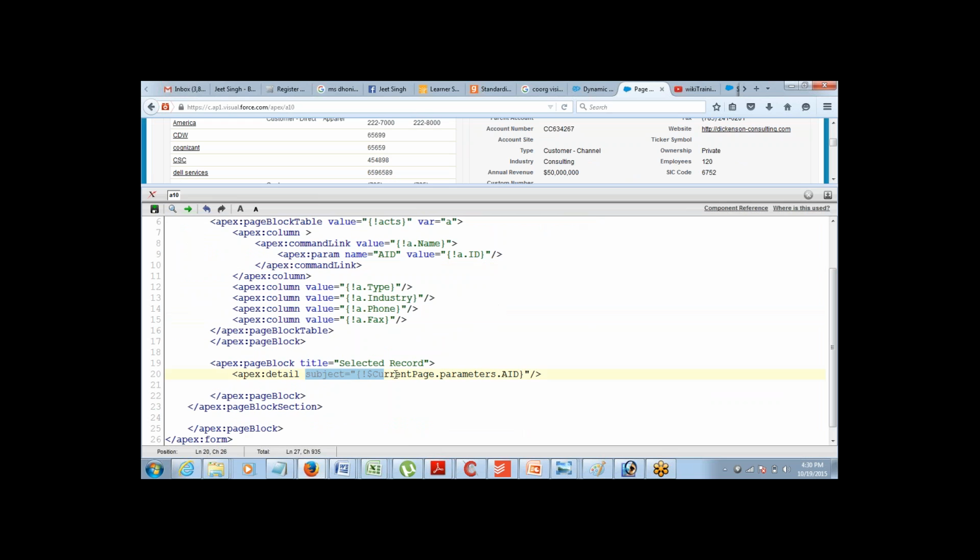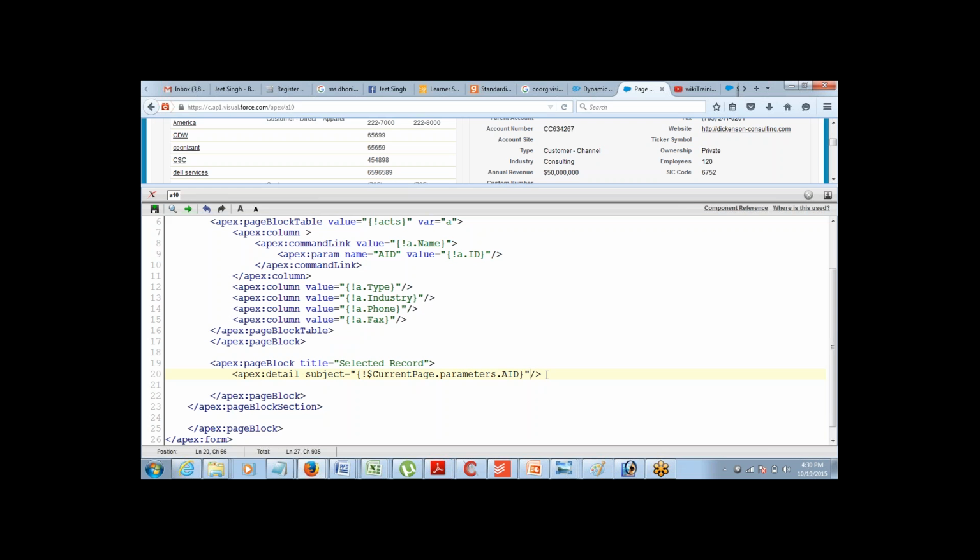In the detail component, there is an attribute called subject. In the subject, you can supply the ID of any record, and this detail component will show the detail of the record for which you have supplied the ID. Correct? That's exactly what we have done here.